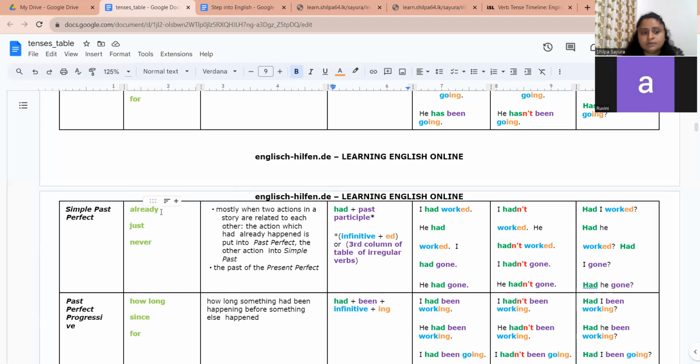So master these two tenses well. Perfect tense and past tense. Already it's very easy to deal with other tenses. So master perfect tense and it is easier. Right? I had worked hard before I lost my job. So there are two tenses. One is in past perfect and the other one is in past tense. So what are the two tenses there? The action which had already happened.